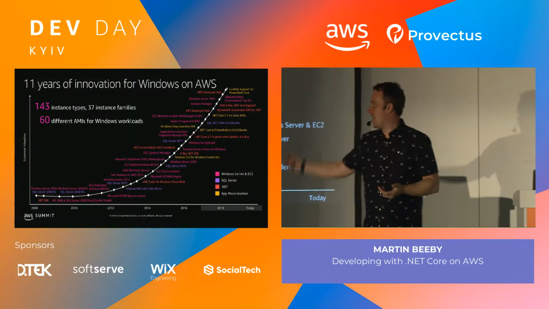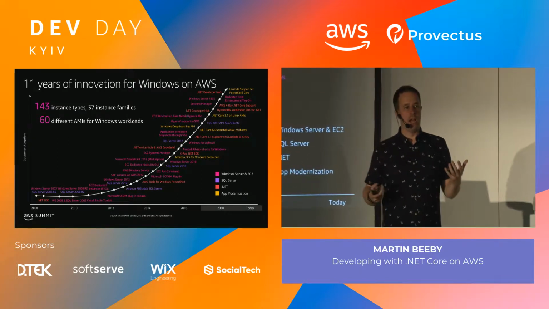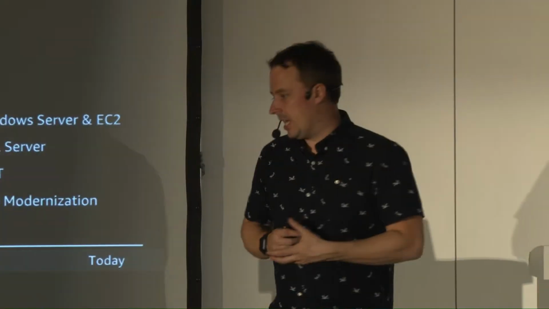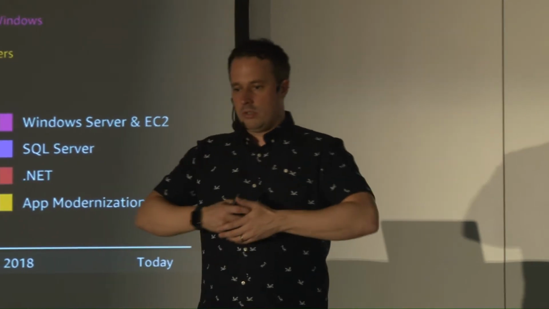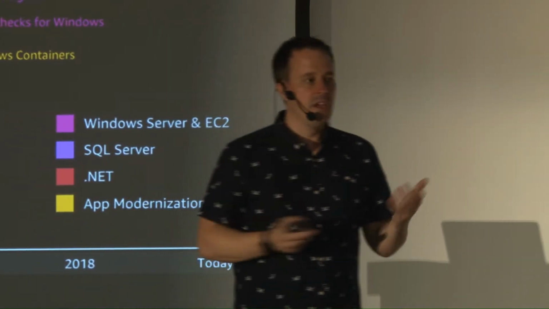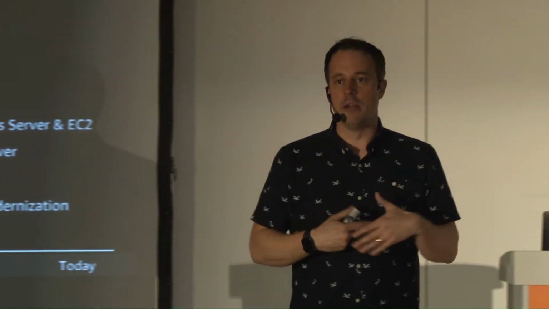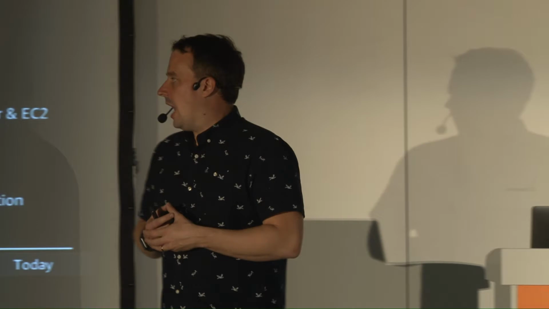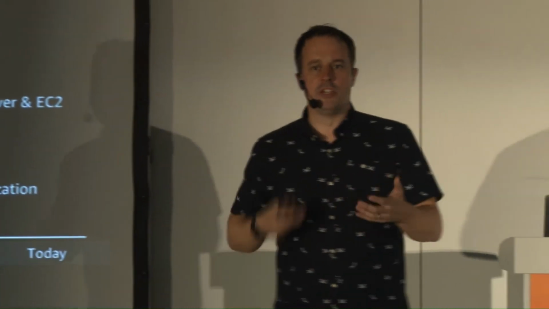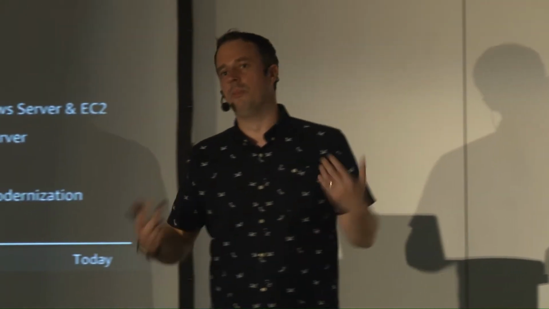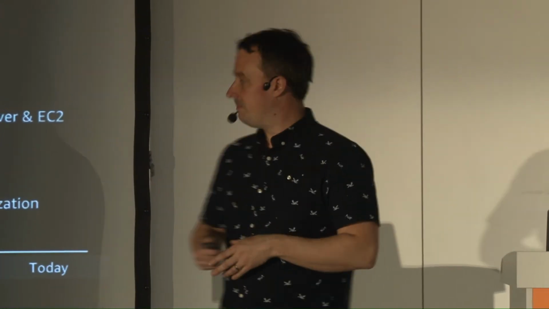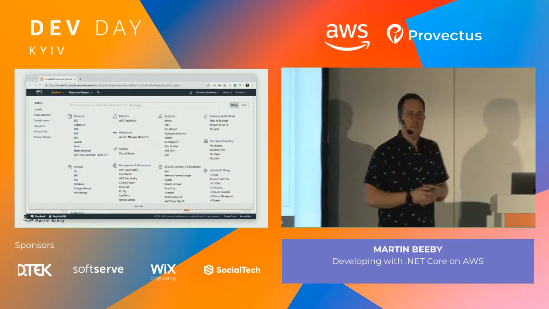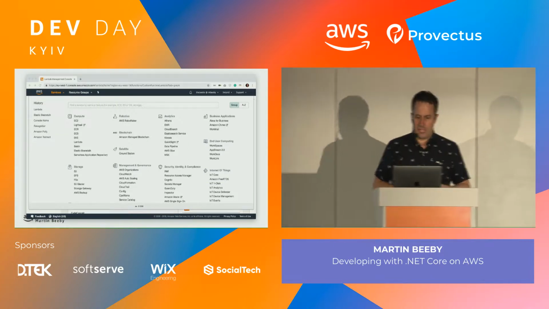We have customers over the last 11 years which have been running Windows applications at huge scale. Actually, of all the customers in the market which are running Windows, 57% of them are running on AWS. So we have the market share of Windows workloads, and a lot of experience going back 11 years. We have experience of scalability. And we also have features which developers and infrastructure people are asking us to support on the Windows and .NET platform. So as an AWS user, you might be thinking, well, how could I create infrastructure?